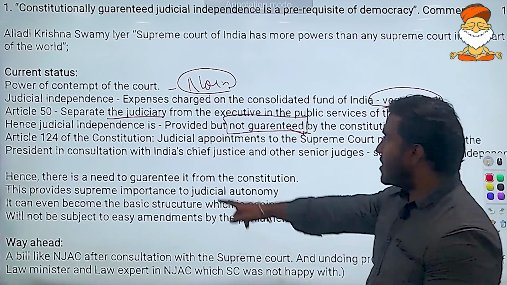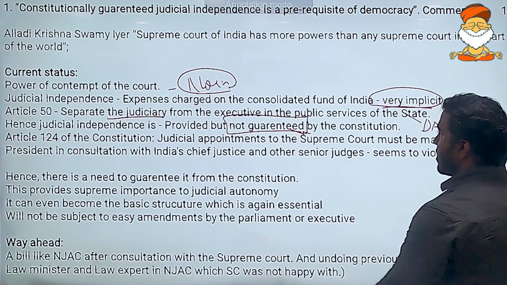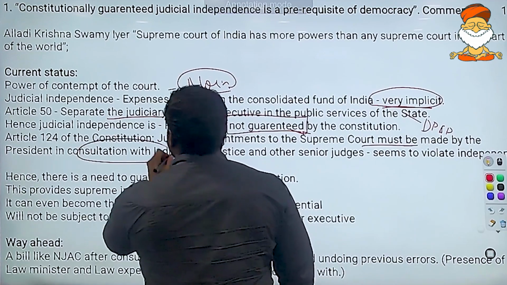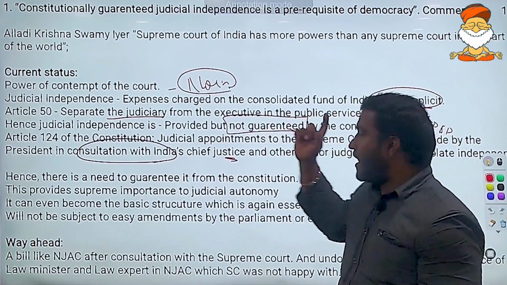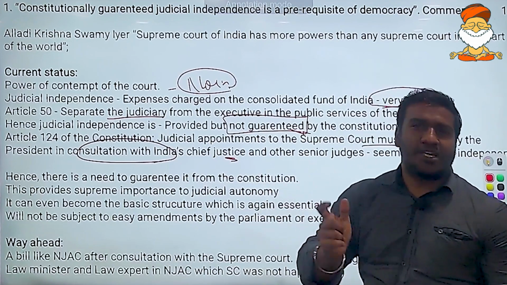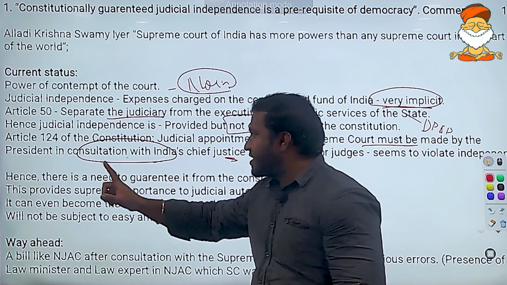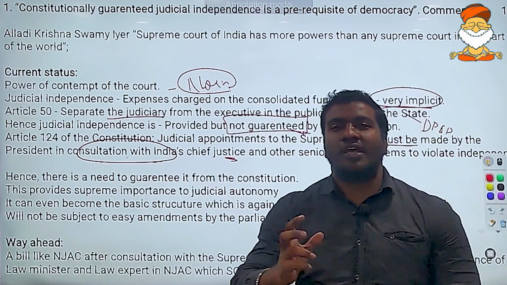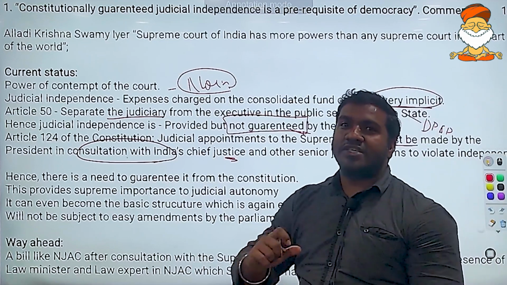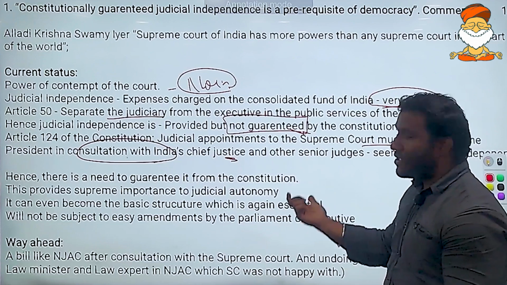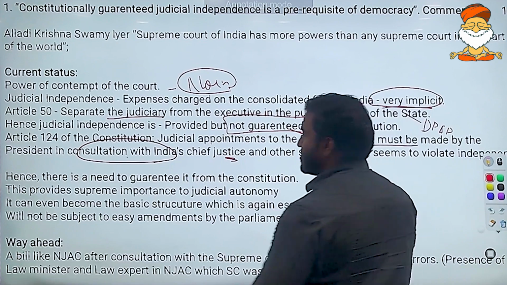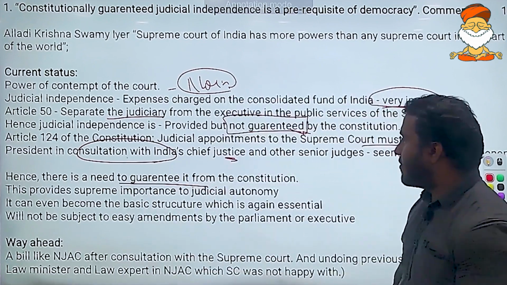Also, Article 124 of the constitution says judicial appointments to the Supreme Court should be made by the President in consultation with the Chief Justice of India. As and when the President appoints, to some extent the executive can always play its game. Here, the word consultation versus concurrence, we have seen in the Judges cases how the game was played, and how the executive played its way, how Justice A.N. Ray superseded several senior judges to become CJI. Many more cases. Hence there is a need to guarantee it in the constitution.